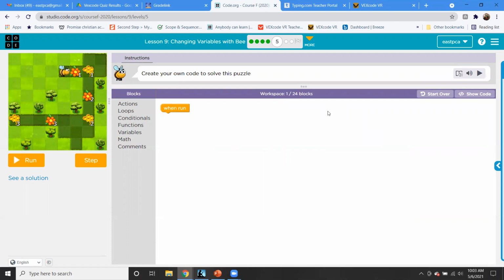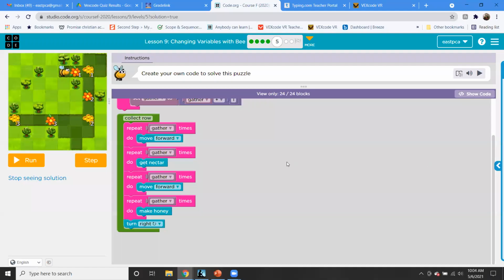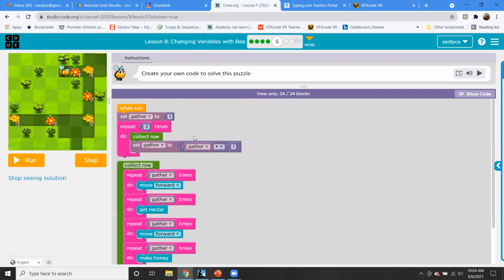Create your own code to solve this puzzle. Oh my, they want us to create our own code. This should be interesting. Okay, so I pulled up the code. So if you make the function for collect row, repeat gather. So we're going to set our gather to 1, because we're going to go from 1 to 2 to 3. So we're doing pretty much the same thing we just did with the other one.